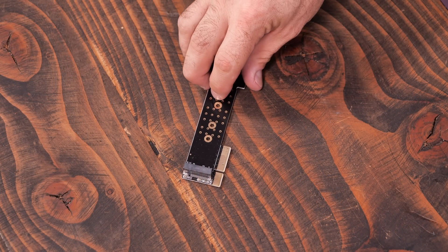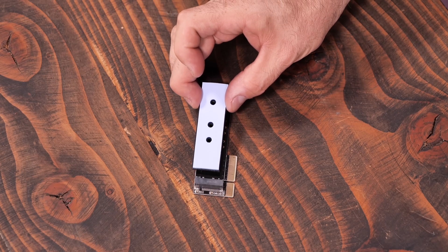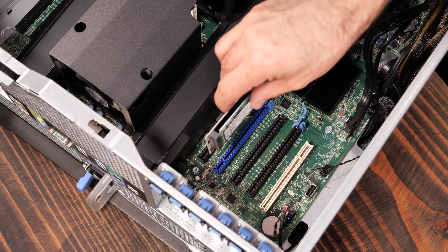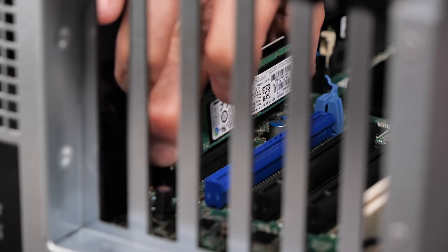For Tier 1, we'll be using a 512 gigabyte NVMe SSD that we have on spare. Our T7600 is too old to have native M.2 NVMe storage slots on the motherboard, so we bought a simple 4x PCIe to M.2 adapter to connect the SSD. Since NVMe is essentially a PCIe bus device, we can just install the M.2 SSD onto the adapter and plug it directly into a PCIe slot. As a side note, this system is too old to support booting off an NVMe drive, but that doesn't matter because once we install ESXi, we'll be able to access the drive just like any other drive in the system.